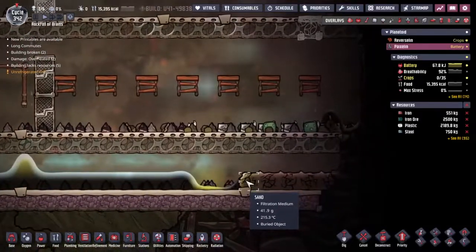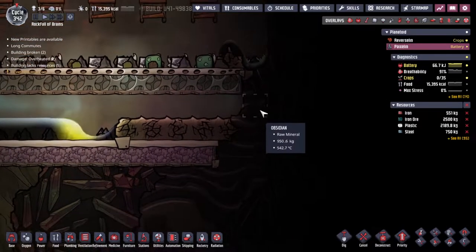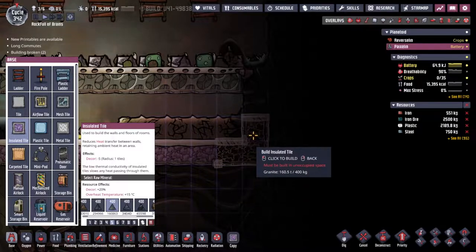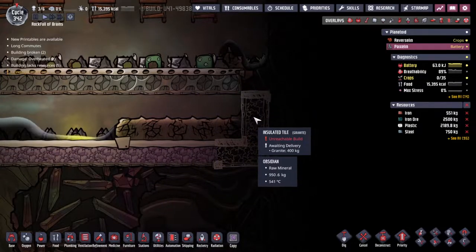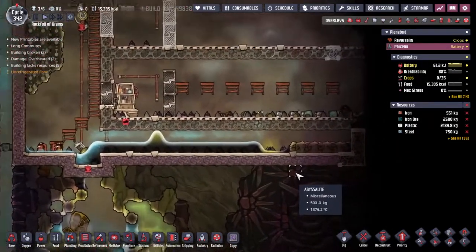But what's all this sand about? Oh, this sand is hot. 200 odd degrees. Where's that coming from? Oh, look at all this obsidian here. This obsidian is very, very, very hot. Let's just seal that in. Neutronium at the top there. I must have thought it was all neutronium when I was digging it out.